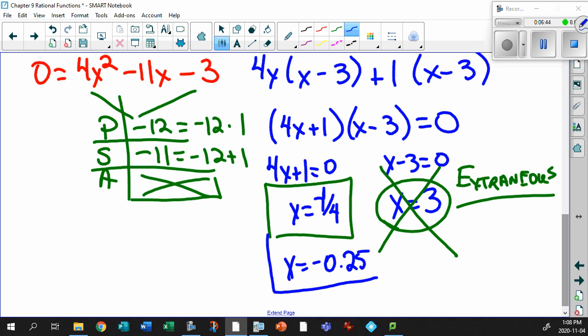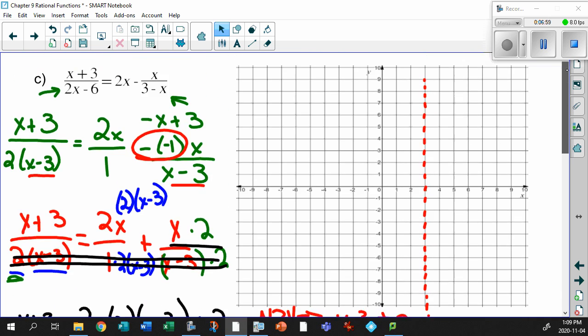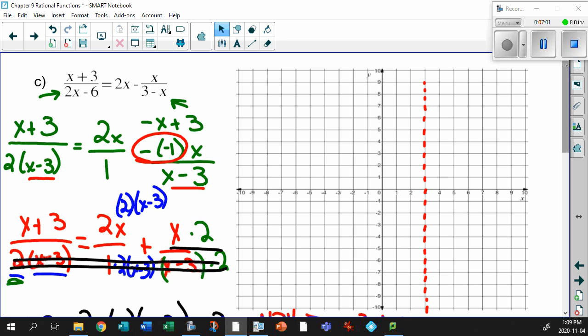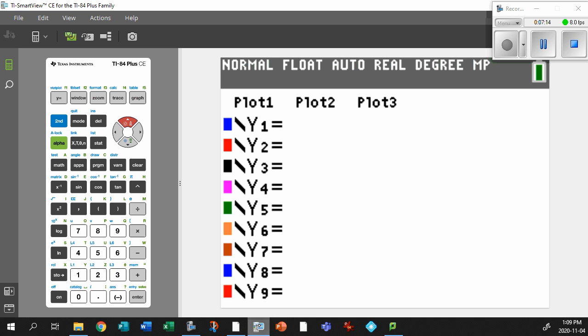All right. So let's prove this by putting this whole monster into my calculator. Just to make sure that I didn't mess up somewhere in my algebra here, folks, I'm going to go right back to the beginning, and I'm going to put the original question into my calculator. And of course, I'm going to put this part down as my y1. I'm going to put this mess down as my y2. Okay? All right, here we go. Calculator time.